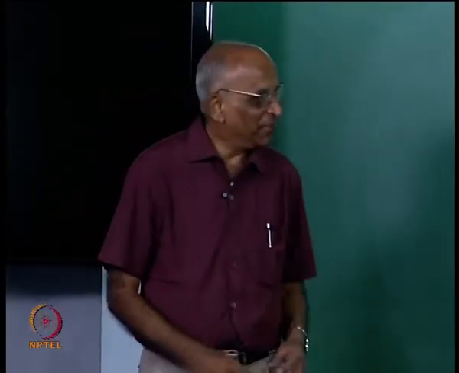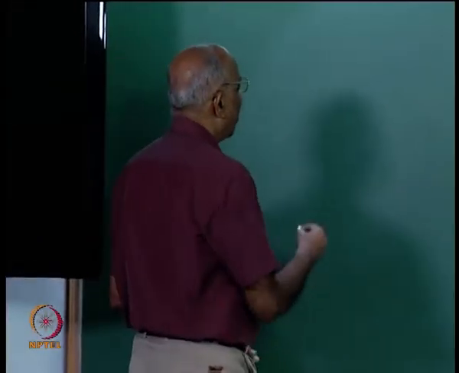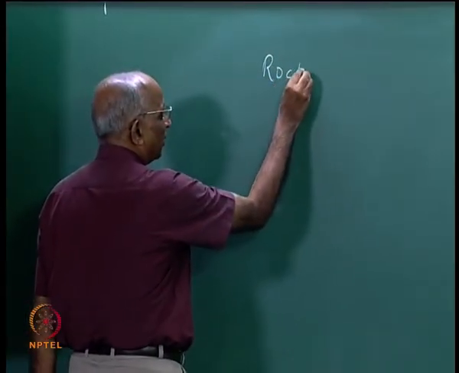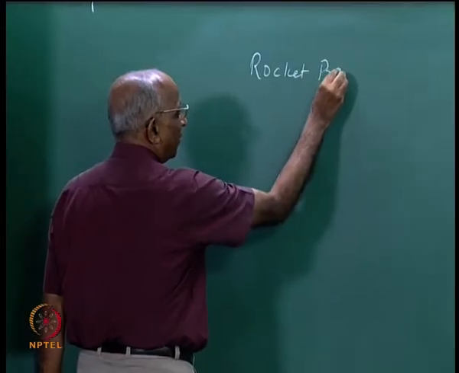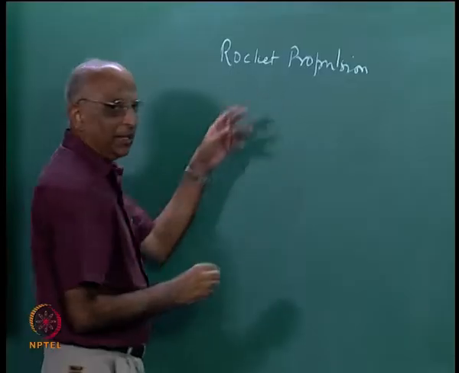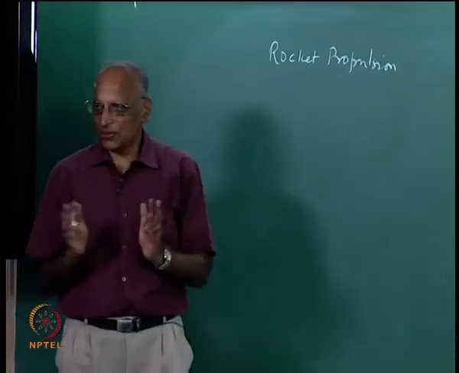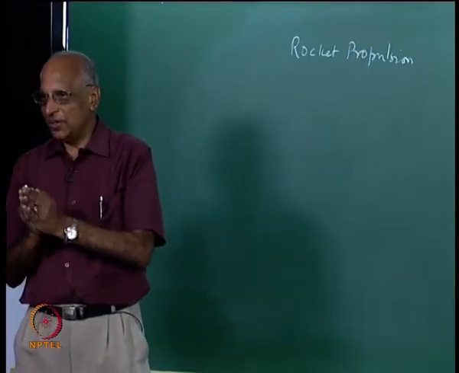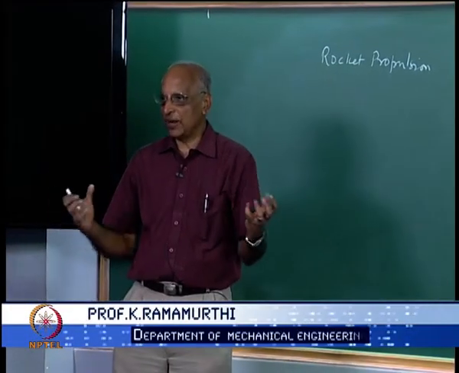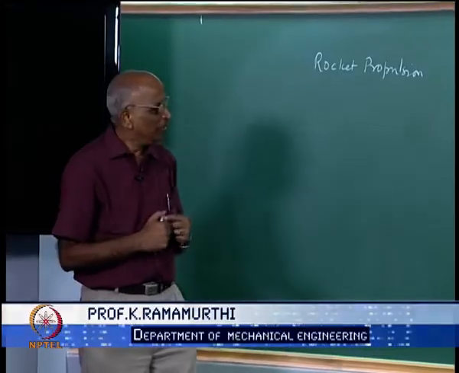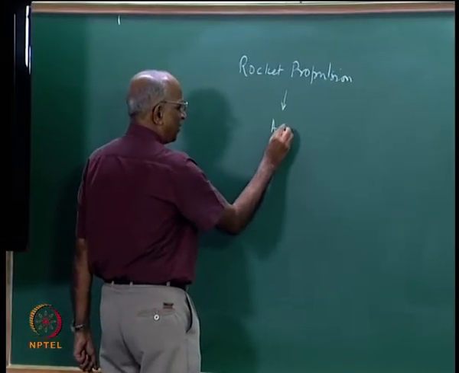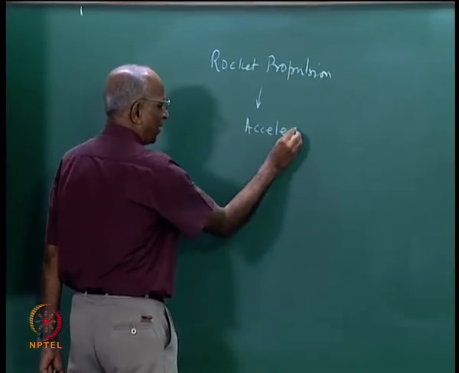Good morning. In today's class we will look at the following. We will look at the theory of rocket propulsion again. We derived the rocket equation in the last class. We also looked at staging, clustering of rockets, and the strap-on rockets and what function they do, but we did not really calculate what type of acceleration we can get from a rocket at takeoff, let us say.